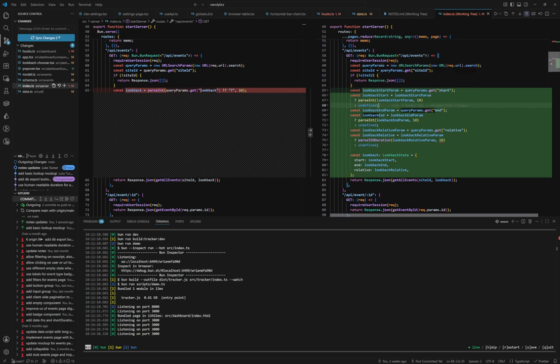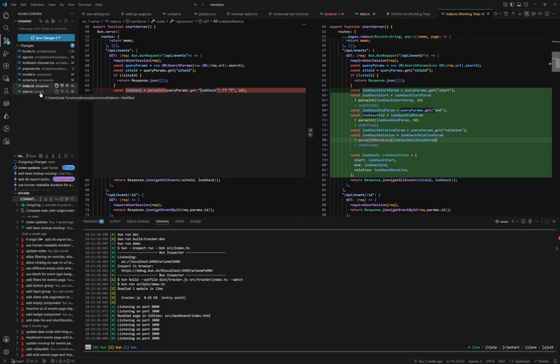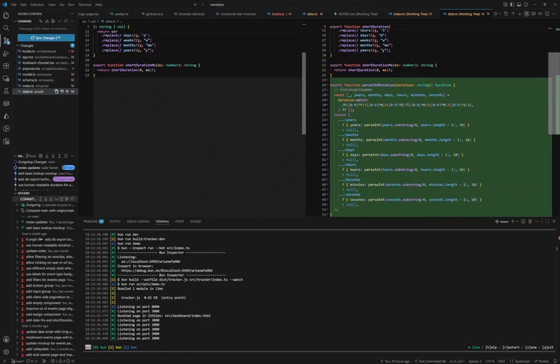But basically we're saying if there's a lookback start param, then parse that into a number. If there's an end param, parse that into a number. And if there's a relative param, actually parse that into a duration object using this parse ISO duration function that we defined here.